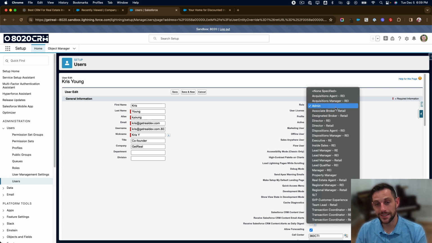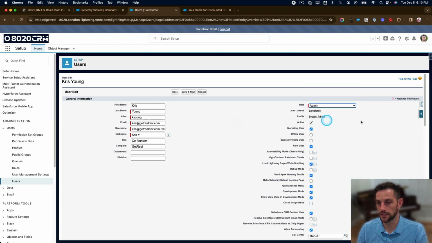So if I'm at the same level with a peer, then I can't see their records if it's private. If it's public, I can, but anything that's private, I can't see. And I can't see my manager's records, but they can see mine. So that's where this hierarchy comes into play, making sure the right people can see the right records when they need it. That's really important to know what role they're in. We set that up front. If you ever have questions about it, let us know.